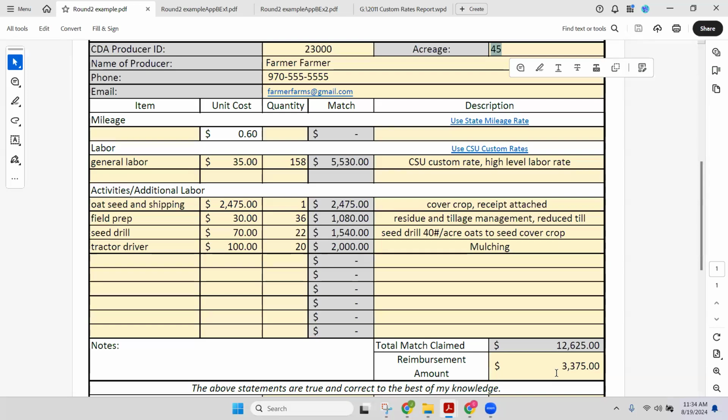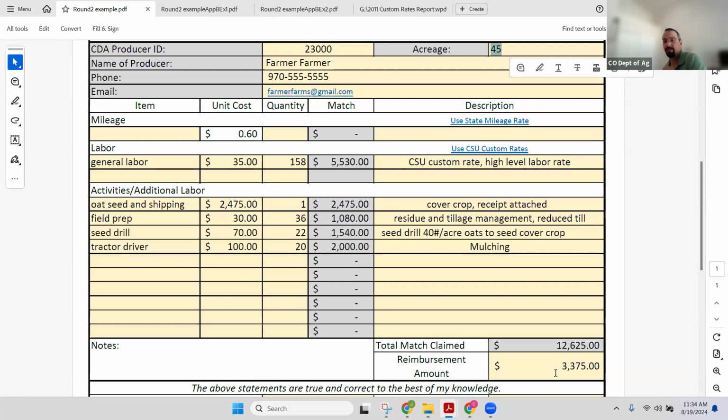So in my case, where I have quite a few producers that have small acreage, that 1,000 will be the base, and then what they spent above and beyond that can be added to it?